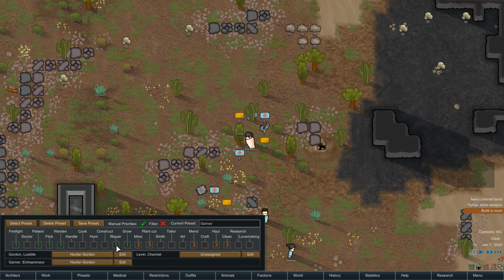Growing is the big thing with her, right? And growing and plant cutting. We can do mending. That's another mod that's included into this. We'll explain that once we get to it here. And research we'll leave off. So we'll put some cleaning on there, hauling on there, and then that should be good. So we're going to save that preset as Garner, and assign it as Garner. There we go. And we can edit this preset later.